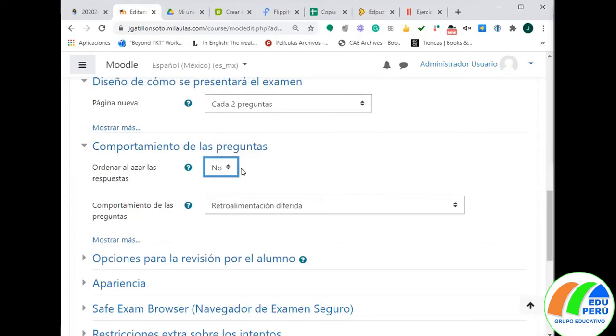But if you click yes, the alternatives are going to be shuffled, in disorder. For example, A, B, C: for one student, A is different from another student's A. They are going to have the same alternatives, but in a different order.